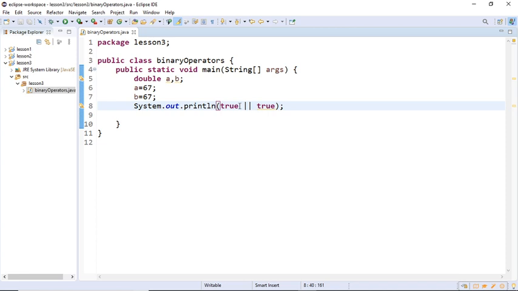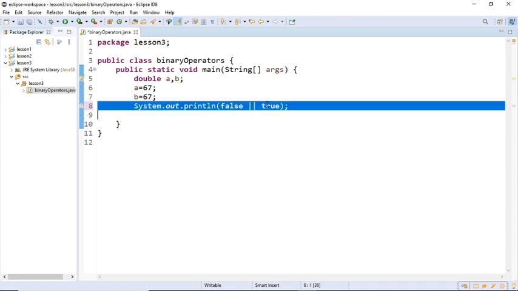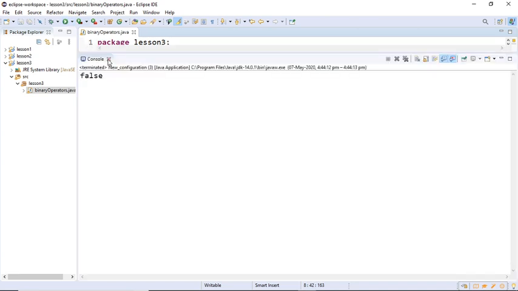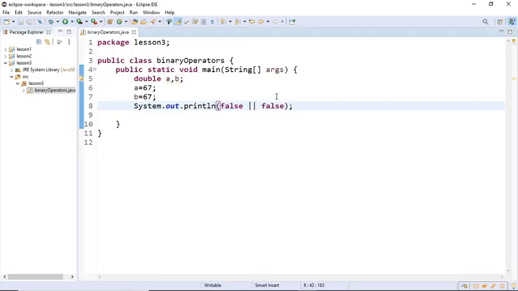If both are false, it's going to return false. Now it's going to return false because both of them are false.